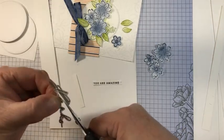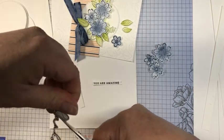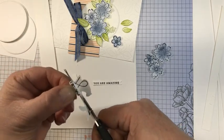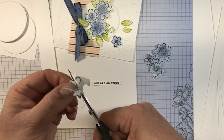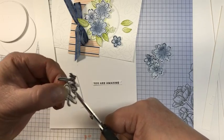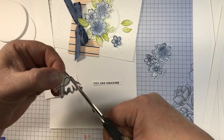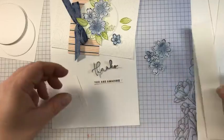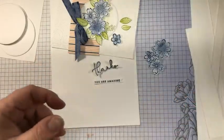Okay, I'm touching it. Oh, good. Thanks for sticking around, Julie. Alright. There we go. It's not the best fussy cutting I've ever done, but it doesn't look hideous.